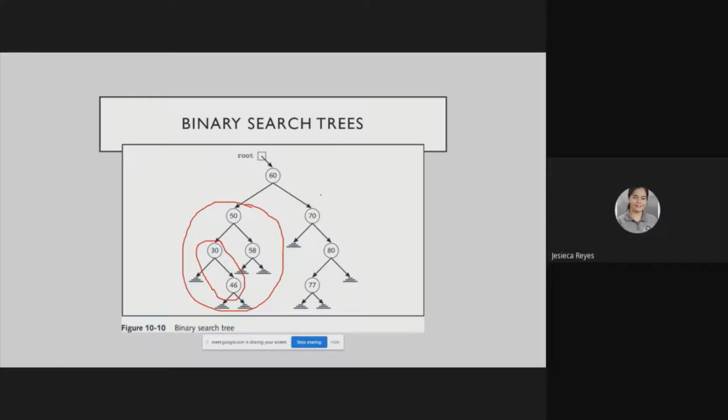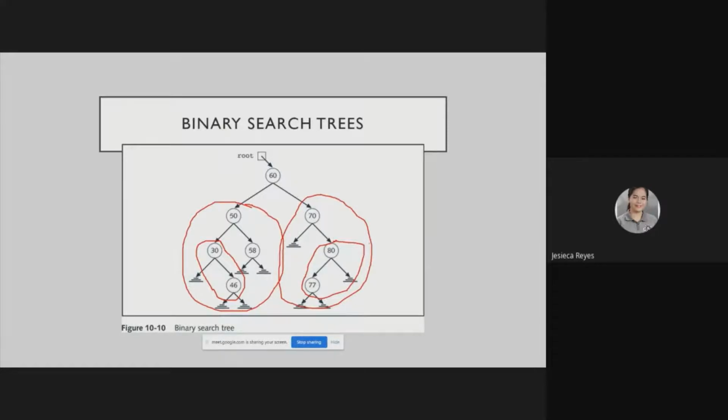And the right subtree of 60 has these nodes: 70, 80, and 77. 70 is a parent node that doesn't have a left subtree, but it has a right subtree, which are 80 and 77. 80 has a left subtree, but doesn't have a right subtree. 77 is less than 80.